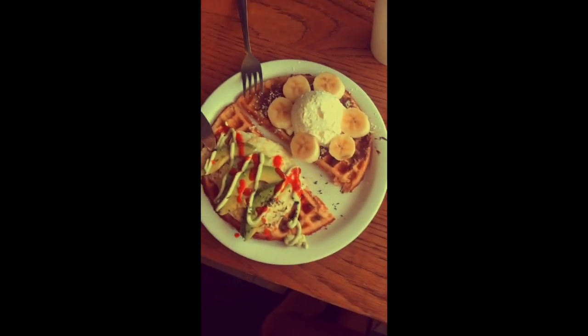To me, life is all about experiences, and what's a better way to start my creative experience than with an artisanal waffle? Check this out. I've got the amazing half-savory, half-sweet waffle situation. It's gluten-free here at the Waffle Iron. I got one that's called Go Green with avocado, egg, and cilantro cream, and the other one's got Nutella, bananas, and a little whipped cream. So I'm gonna dig in.